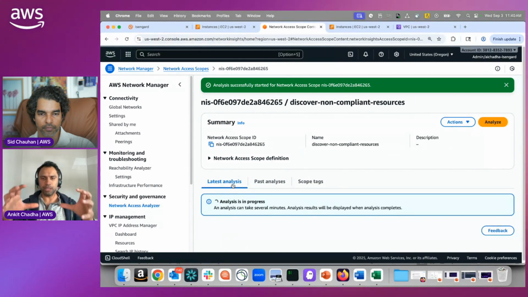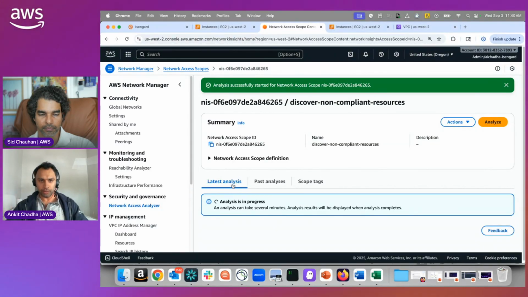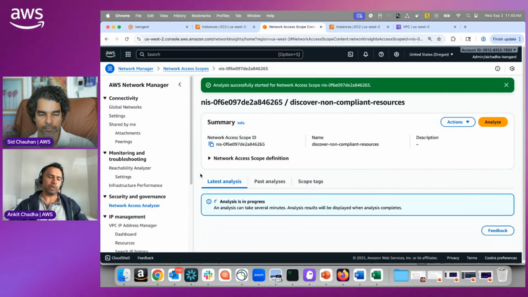So this is a continuous compliance related workflow. You run it, you always expect zero non-compliant resources. When you get a finding, you fix it, you rerun it. If it's zero, you are good. If it's non-zero, you continue the loop. So that's a very real world way of using these tools for your network observability and security and compliance.